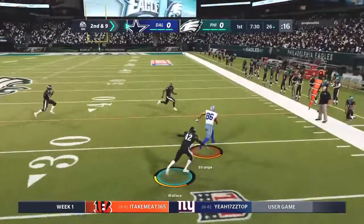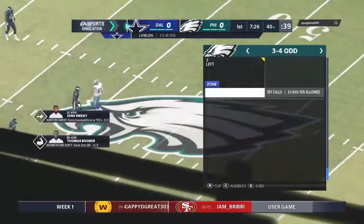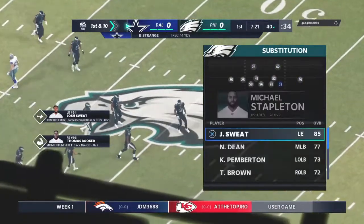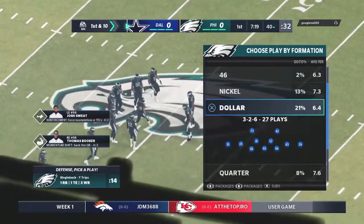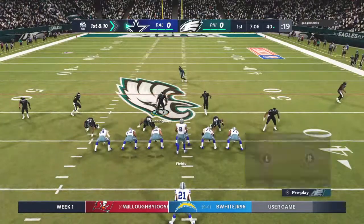Back to throw here. Firing quickly here, and that's complete. And down he goes, but he takes it up to the 40. To number 86. You don't always expect tight ends to be big in terms of run after the catch, but after that play, he joins a growing band of players that's putting that stereotype right on its ear.